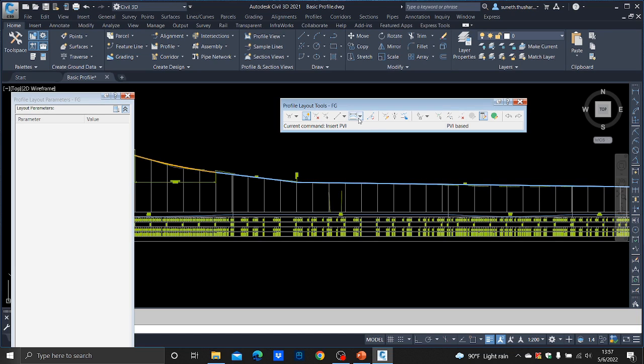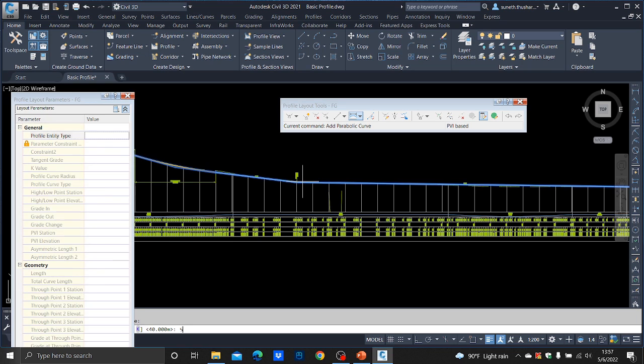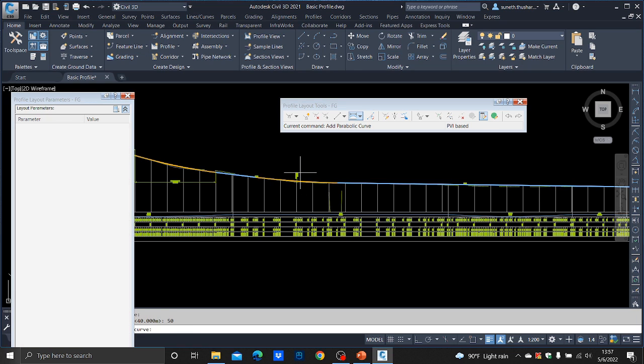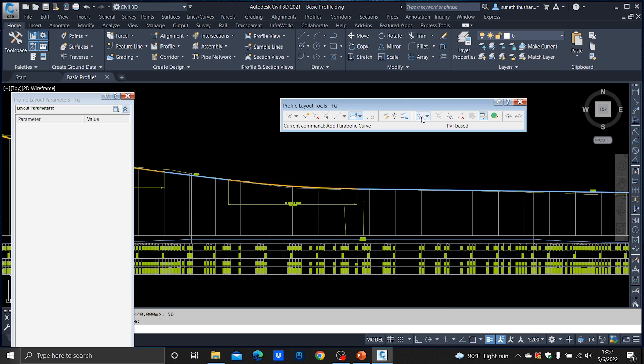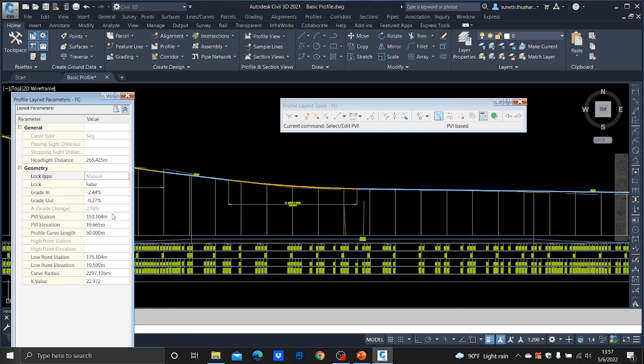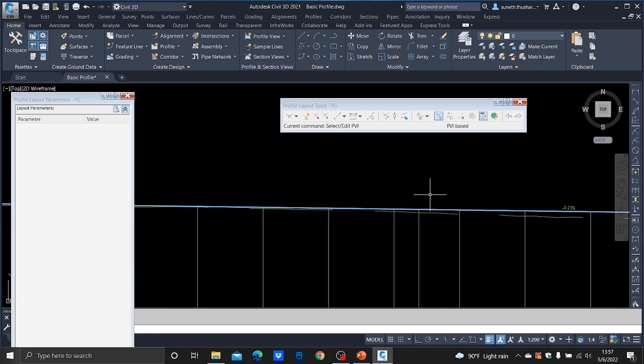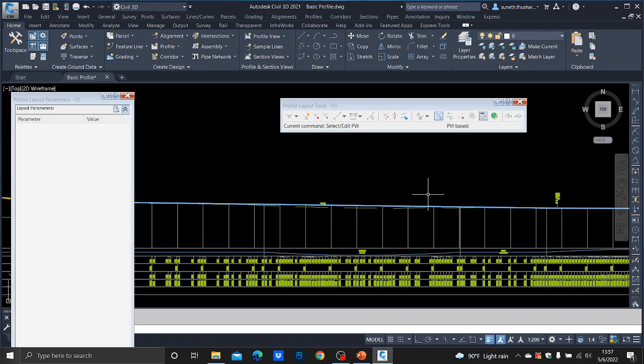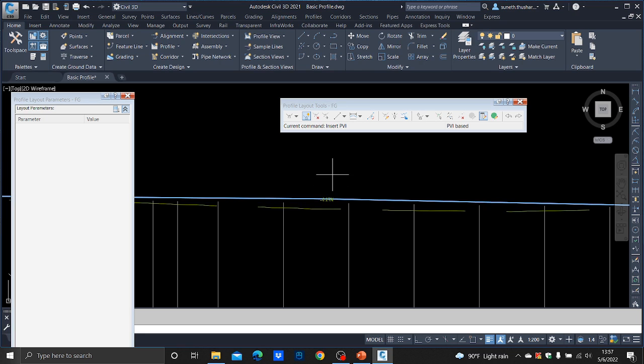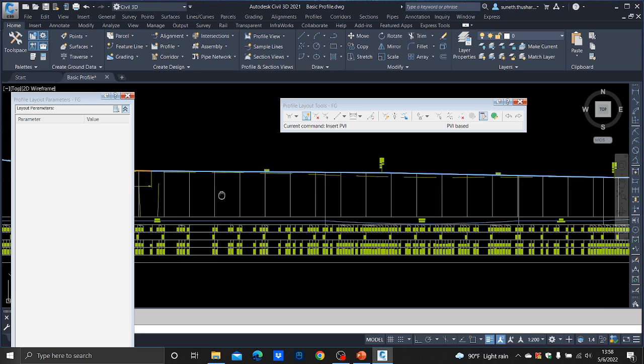So you can select it here, 50. So what's the PVI here? Say 150. Okay, then it's minus 27. You can't have minus 27. So one thing you can do is you can have an IP point here, and what is this coming? 0.15.